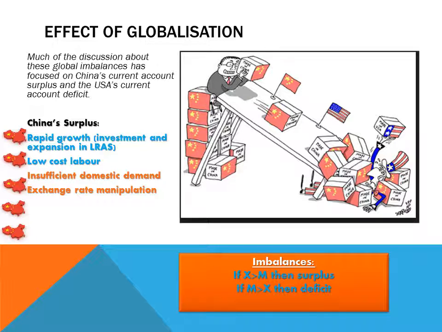The other reason why you could argue that this surplus has continued is because the People's Bank of China has not allowed the exchange rate to rise to erode their surplus. Why? Because they like the exports, because the exports keep business going, and these big industries can continue to make money and expand. So arguably it's been the manipulation of the exchange rate by the People's Bank of China which has done that. This is really important in the bigger story of how that affects global financial flows, as I'll explain later in this presentation.